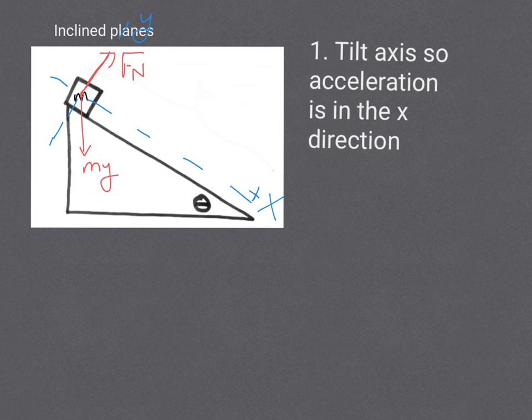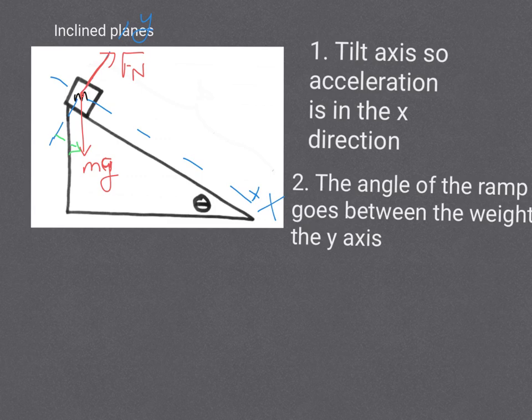So why does it go down the ramp? Well, if we look at it from this perspective, it is the x component of gravity. That should be mg, by the way. So it's just the x component of the gravity that is directed down the length of the ramp.